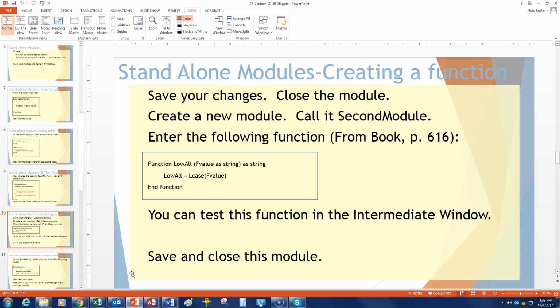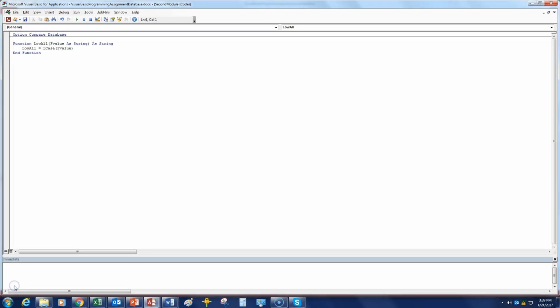Okay, and it shows you about how to type in this particular function. And so go ahead, I'm going to do that. Now, before we move forward, I want to point out to you something.